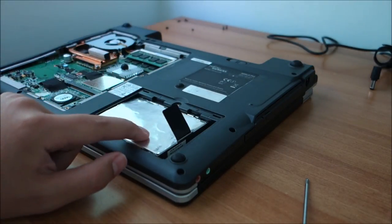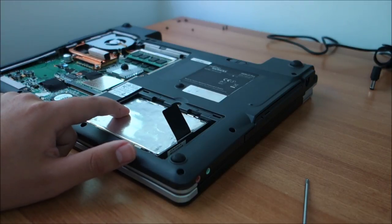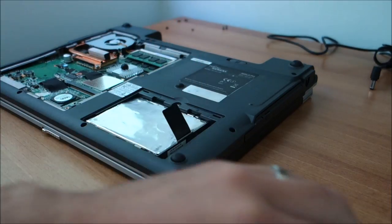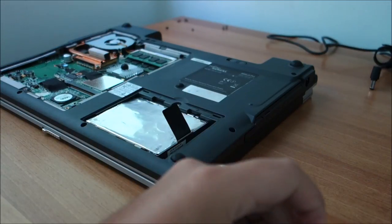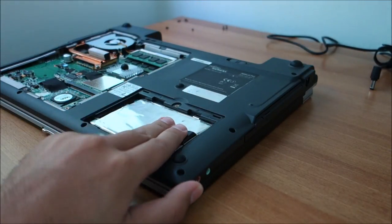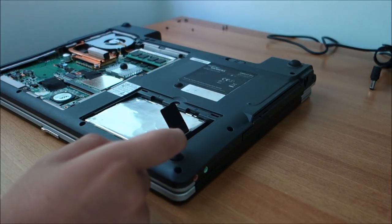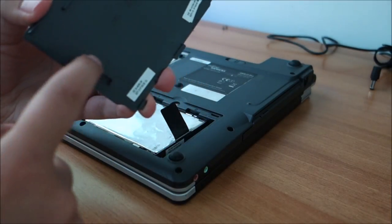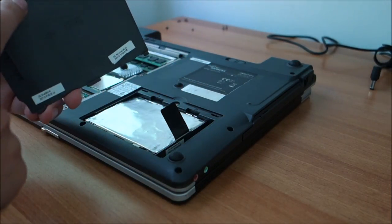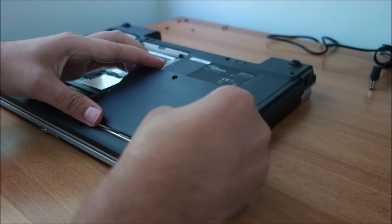I don't think this one has a way of locking in place. Most laptops have a screw here or something like that, or the screws from the cover go through the hard drive, but I don't see anything on this one, which is pretty weird. Of course, now I realize it. This will hold it in place, and probably this too. So yeah, it is good. We are good.